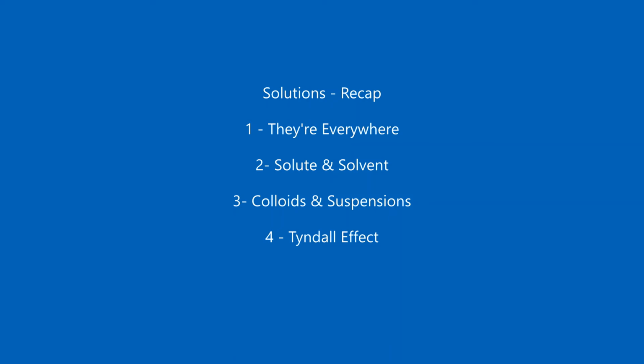What do you need to know? Well, number one, solutions are huge parts of our lives and we need to know how they work to understand our world. Number two, solute is the stuff that's dissolved and the solvent is the stuff that things are dissolved in. And number three, I should know about solutions and suspensions and colloids. Last but not least, the Tyndall effect, that cloudy look that you get when you shine a light through a colloid. If you know all four of those, you're off to a great start for Chapter 12.